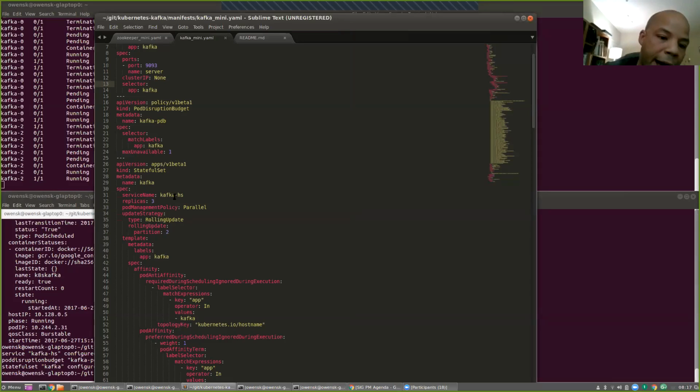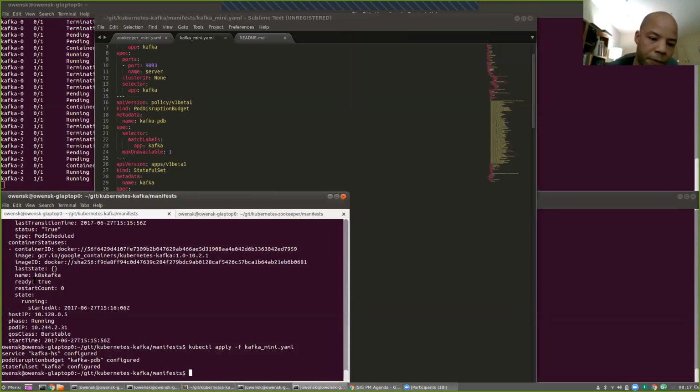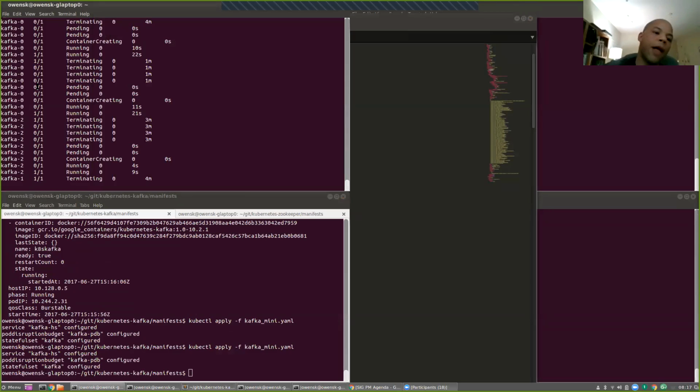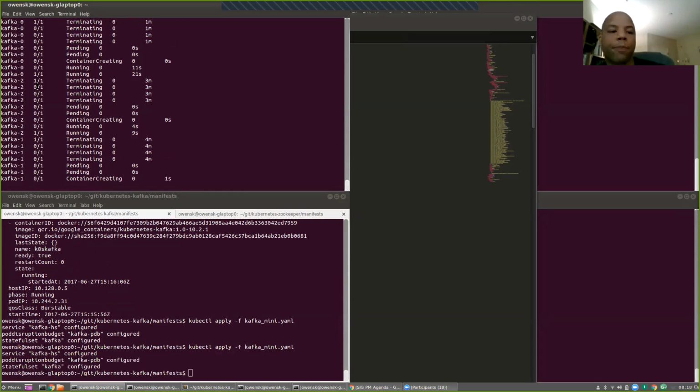And if I modify, well, let's just remove the partition. If I remove it, you'll see the rollout progresses and takes down Kafka 1, brings it back up, Kafka 0 brings it back up. So what this partitioning strategy allows you to do is perform phased rollouts. And you can pretty much do whatever strategy your organization wants.